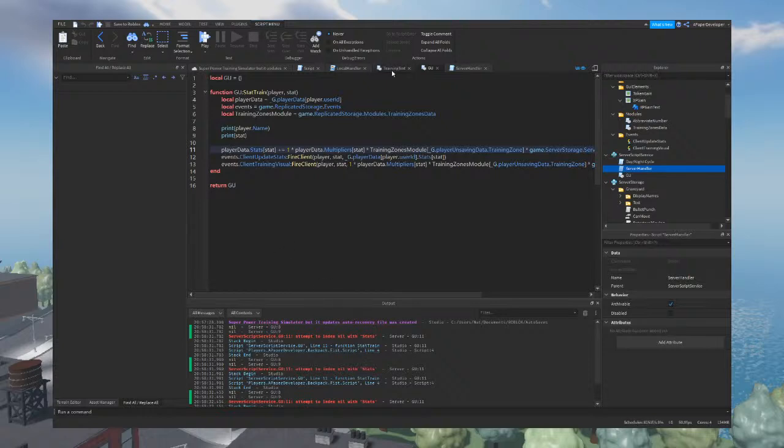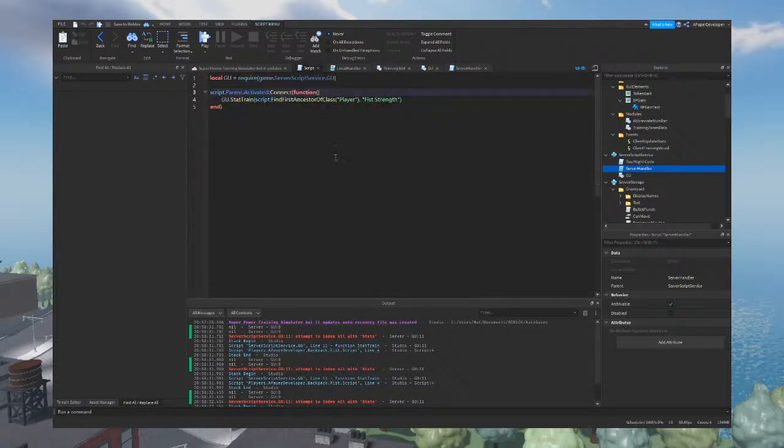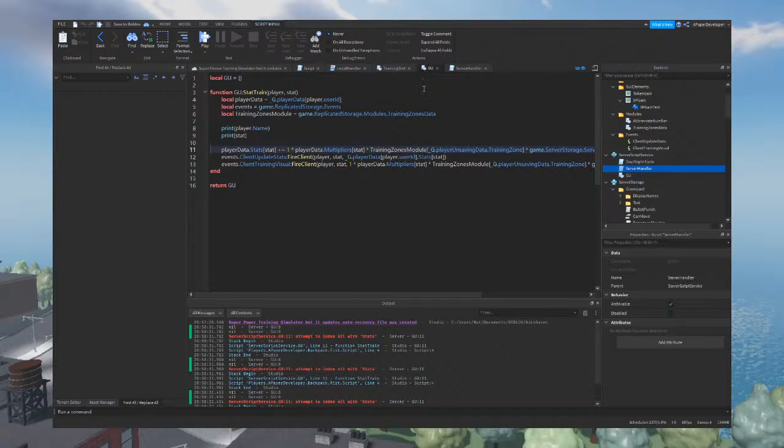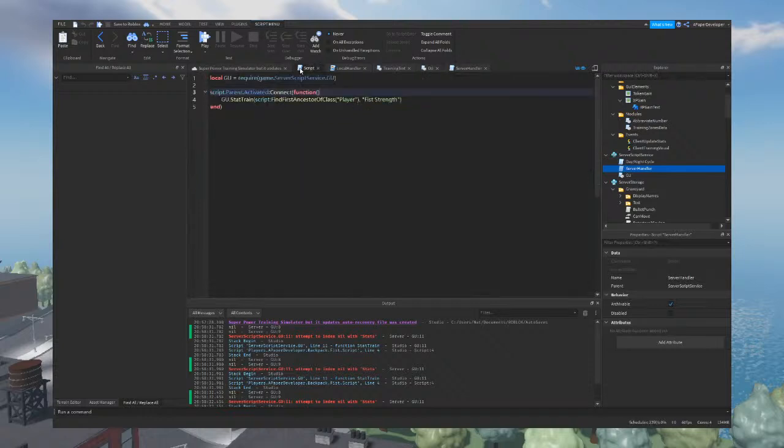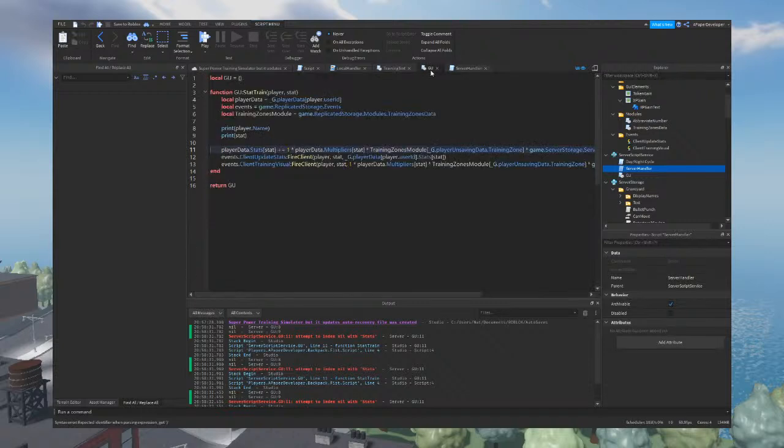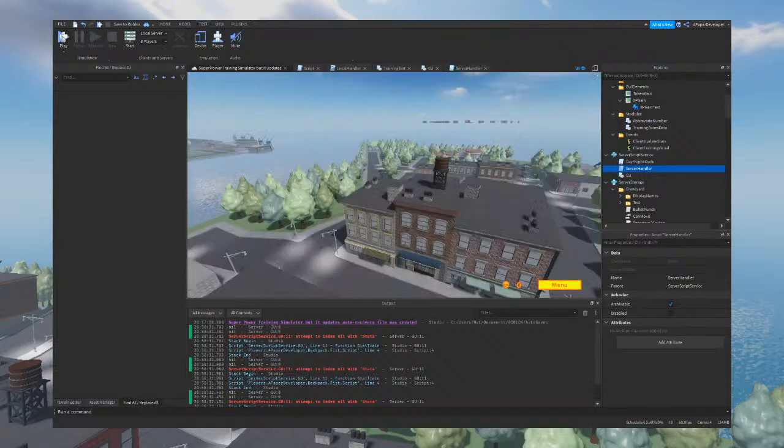Script for... So what is the... Are the parameters I'm sending being defined as new? Or is that an issue that we're having over on the GUI? Like, why is this not able to shoot over the player? I had this bug on my other game for some reason, where it would think things are nil when they're obviously not nil. Like, if I do script find first ancestor of class player dot name, it's obviously going to pass me the thing.